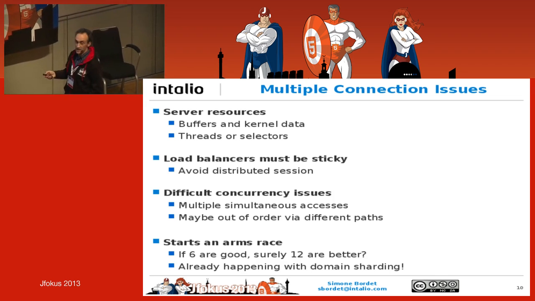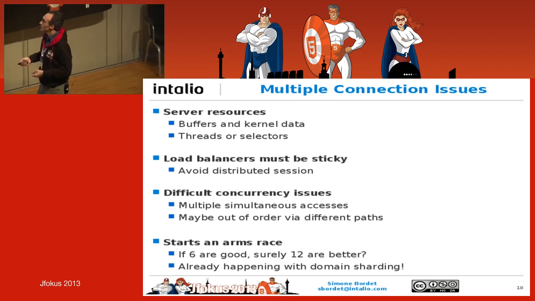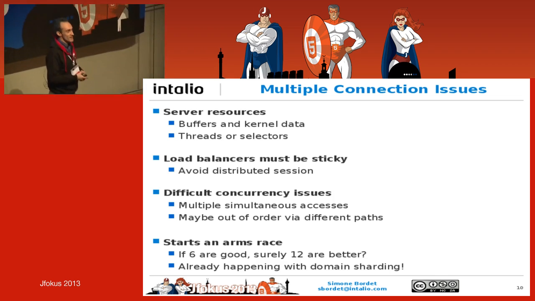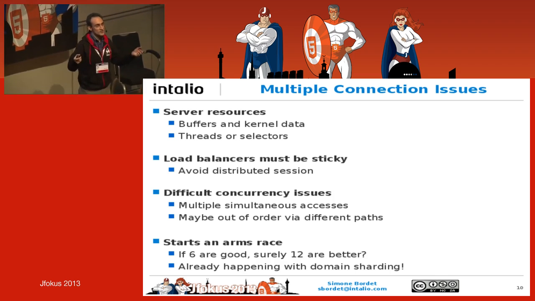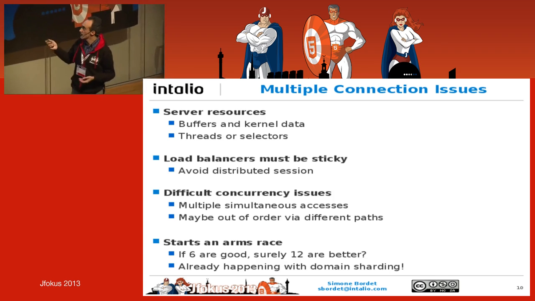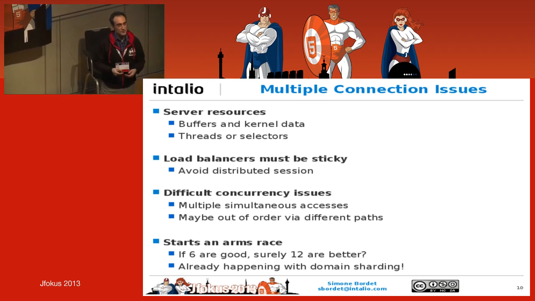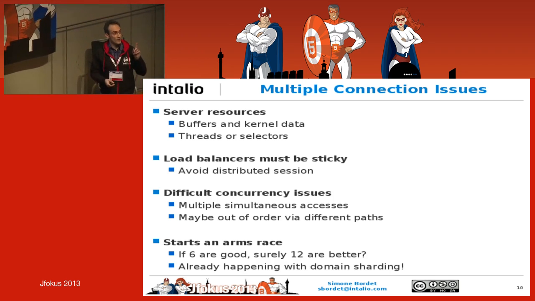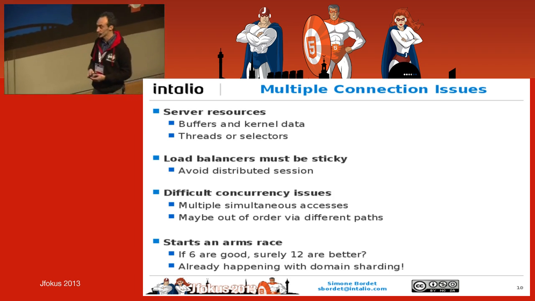So what happens? Well, if 6 connections gave us this performance boost, why not open 12 per domain, right? It's already happening, actually. What is the most used trick that you guys actually use? It's domain sharding. Domain sharding is a trick where you change the domain name, you fool the browser into opening multiple connections to multiple domains, but it turns out that all those domains end up on a single server. So maybe you have 3 or 4 domains that you are sharding over, and suddenly you don't open 6 connections to the server, you open 18 connections per single browser, right? So that's a lot of things. If you have 10,000 clients, that's a lot of file descriptors.